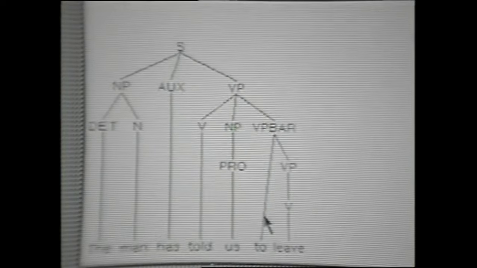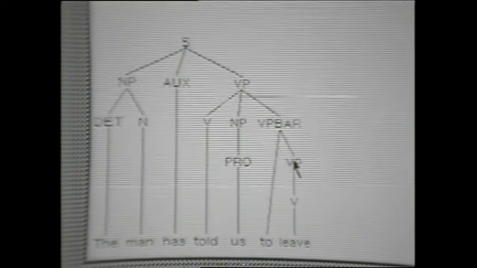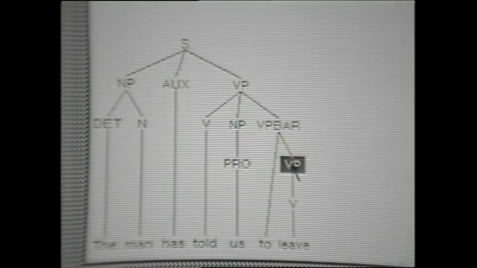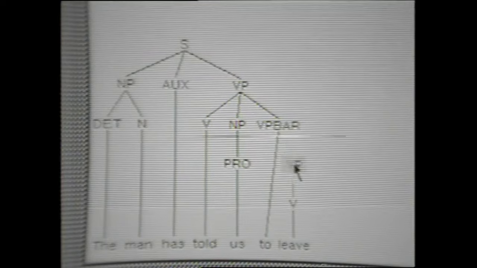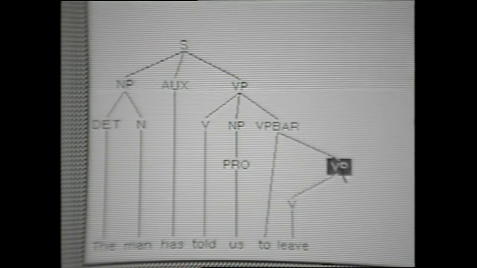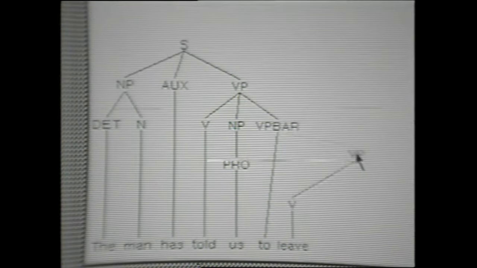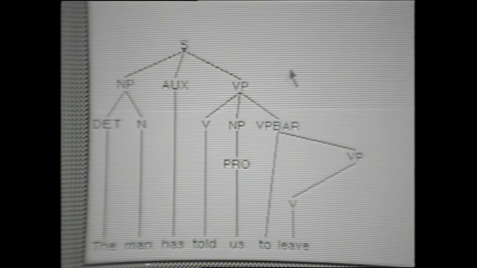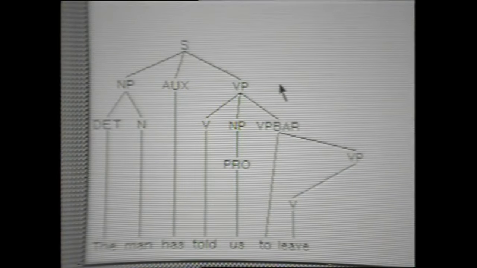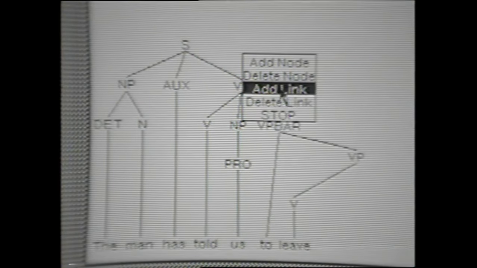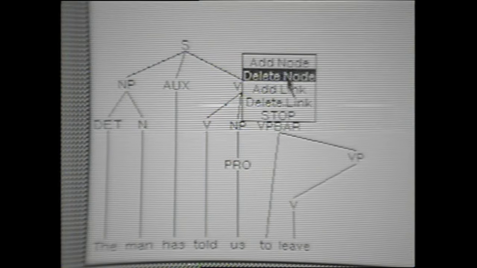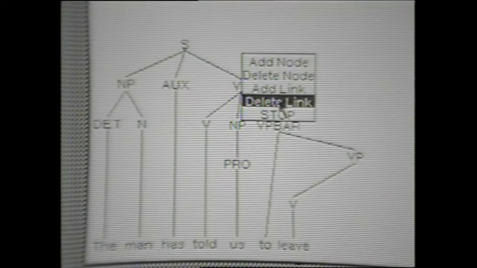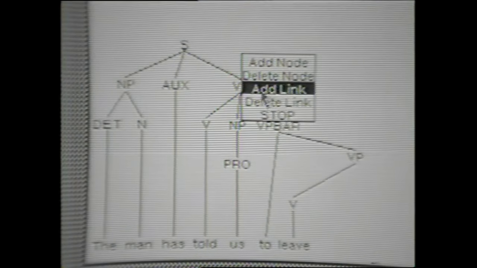When I'm in the edit tree window, I can select an arbitrary node out of the tree by pointing the mouse at it and holding the mouse button down. While I'm holding it down, I can move the node. As you can see, the node is moved around on the screen and the lines are adjusted automatically for its new position. I can also hold down another button to bring up a pop-up menu. The pop-up menu has a series of commands that the tree editor knows about, and by moving the mouse across the surface, I can select one of the commands for it to be executed.